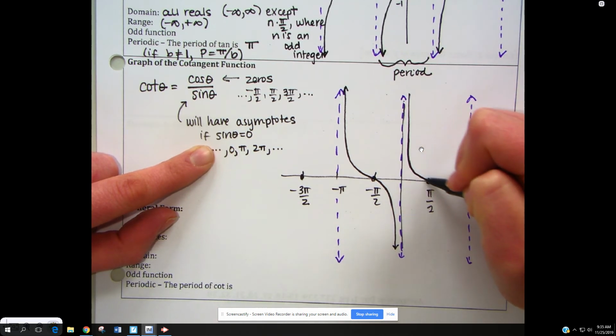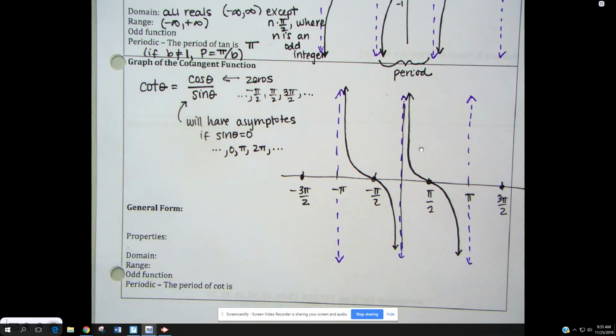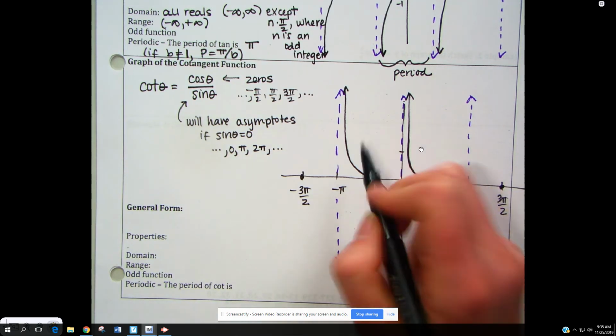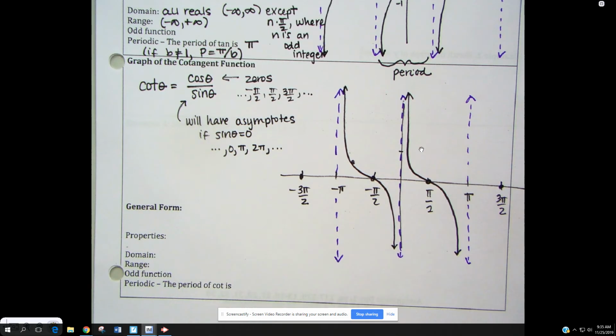The exception to that would be if you had a negative multiplier in front of your cotan. Then it can become very difficult to see the difference. Again, the amplitude would show up as the value on pi over 4, or negative pi over 4 here. Or sorry, negative 3 pi over 4. It would be your quarter points. But I'm not asking you to graph those. It just becomes very difficult to plot too many points.